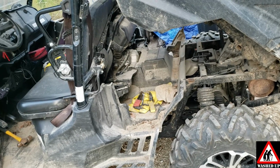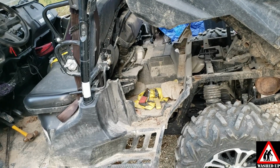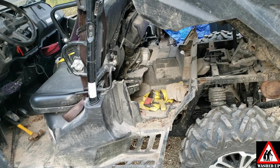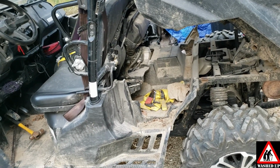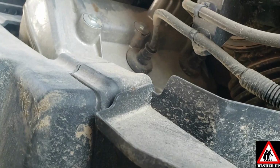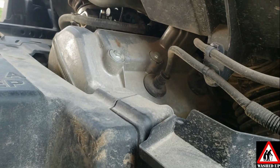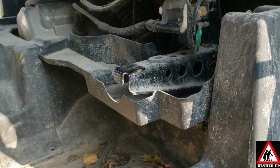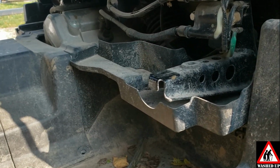So I'll shut this old bee down and we'll go again here, and I'll maybe show you a few things, but I don't know too much about them. So, alright, well, back again. This thing's still not quite running 100%. I think it needs a new set of plugs in it. Hopefully then it'll come out of it.